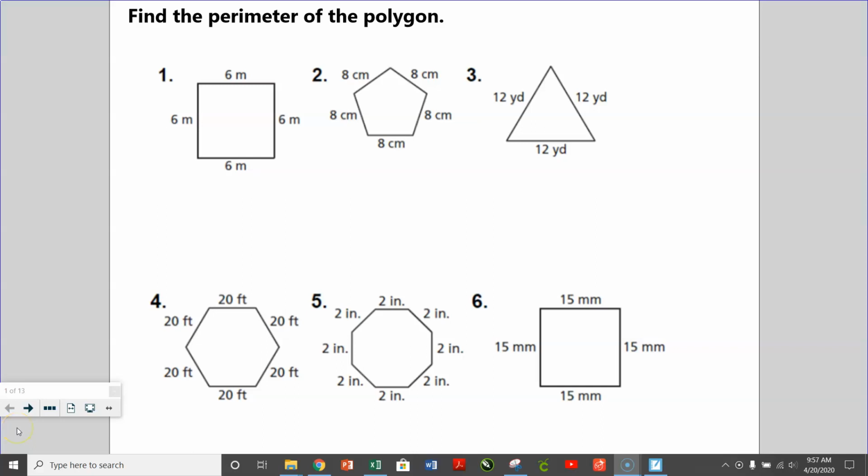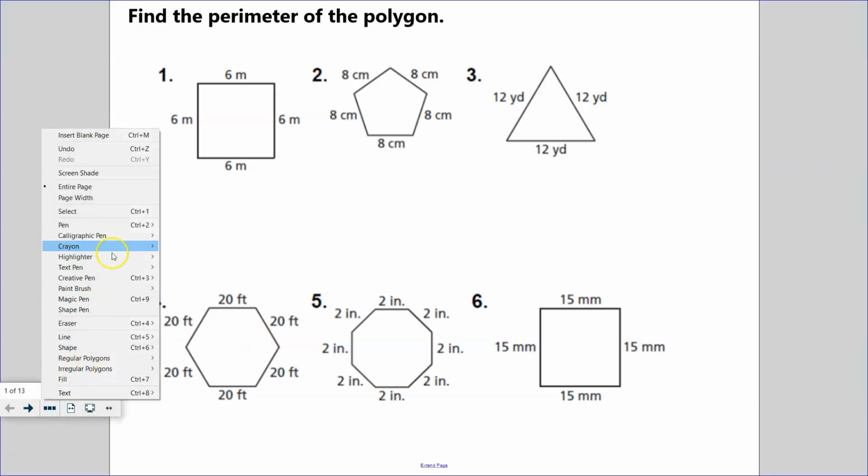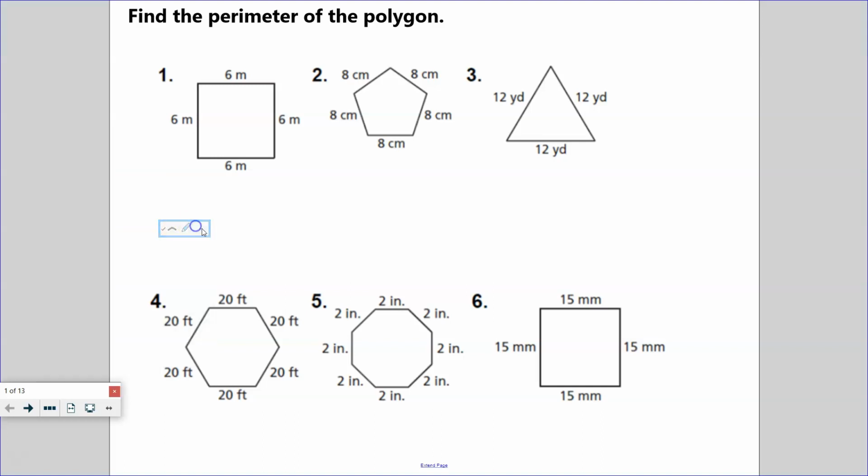We're starting a new unit today, and it has to do with circles and composite figures. Now, we all know what a circle is, but composite figures are figures that have more than one shape within them, okay? So it might be a square and a triangle put together, right? So a composite figure would be the square with the triangle on top, right? And so we are going to look at the perimeter of those, as well as the area.